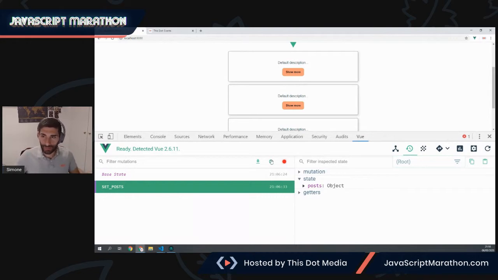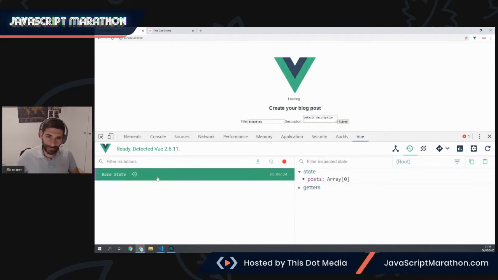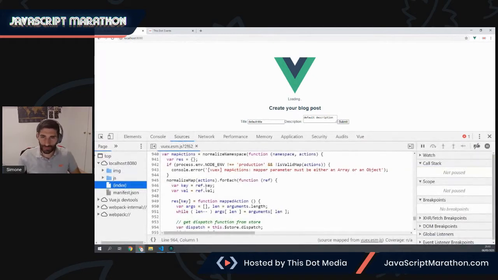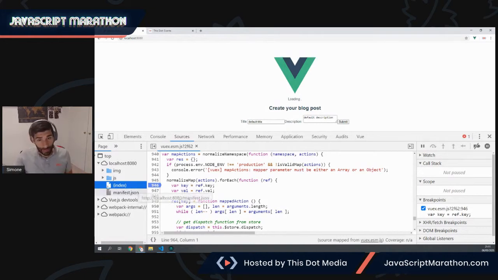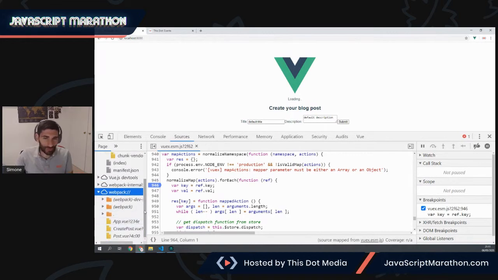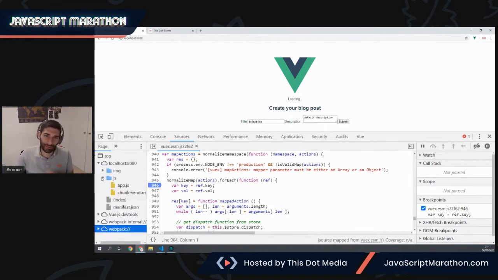Moving on next. I do apologize for the little hiccups over there, but we're going to move next to what I probably like the most, which is being able to debug Vue the old way. As I mentioned before, in the old days you would just go here, put a debugger, and everything was nice and simple. You can still do it, but you probably have to go through quite a few files and try to find them and put the debugger in, and so on and so forth.